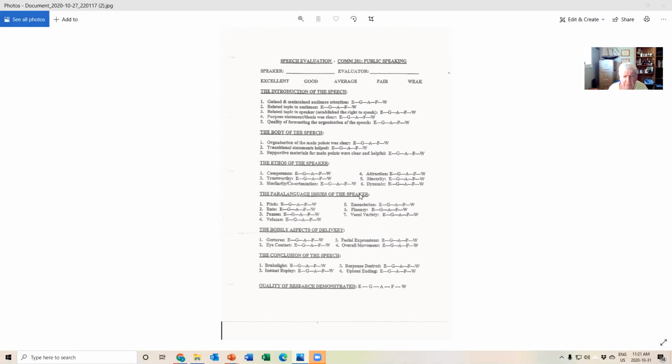Paralanguage issues of the speaker. Remember, we talked about the issue of the nonverbals. We talked about the issue of its power that interrelates with these areas right here. Your pitch, we went through that. That's the highs and lows of your voice. If you talk like this the whole time, then clearly you do not understand that pitch is important and you are not using pitch. And so this speech gets very boring. You don't want that. As I listen to you, I want to be able to see that you pitch, high, low movement of the voice.